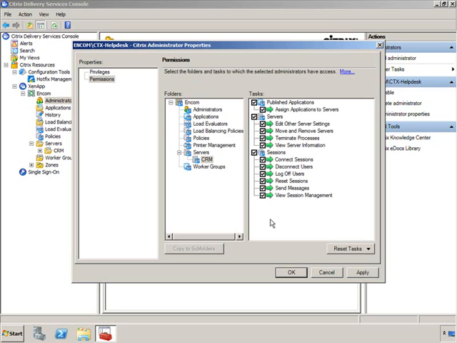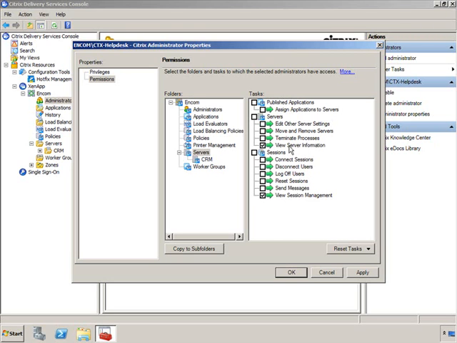The answer is, in order for you to access the CRM with full control, users still have to be able to see the servers folder. So here's what you did. You gave them access over the sessions, over the servers, and over published applications. What you need to do under the server, under the parent container, is give them at least view access. So under sessions, for the servers, you're going to give them view sessions. Under servers, you are going to give them view server information.